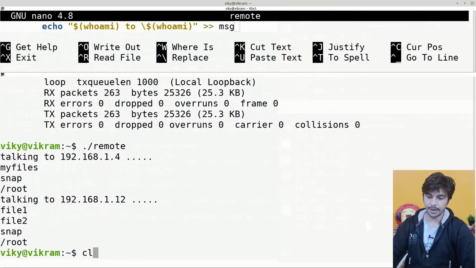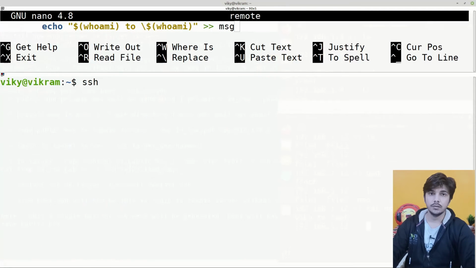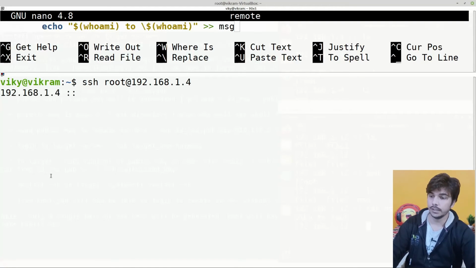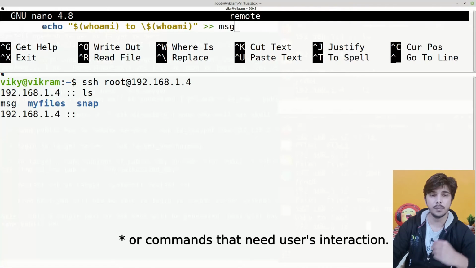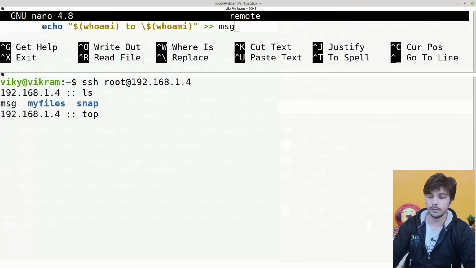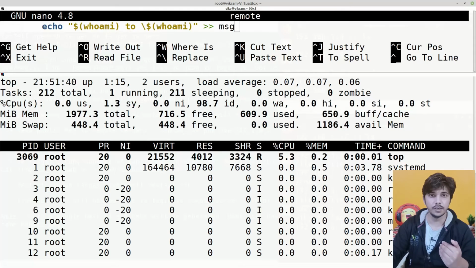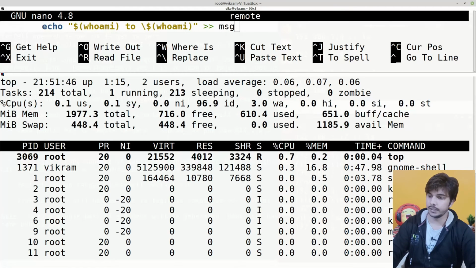Okay, so by default when we try to log in to the remote server with any user, then it provides us a pseudo terminal to run the various commands. Okay, so here we are given with the pseudo terminal, right? And in this particular terminal I can run various commands like ls, or the commands that require their own terminal or their own window. For example, commands like top, okay, which needs its own window to run. Now let me quit it with the Q.